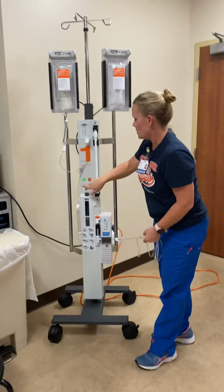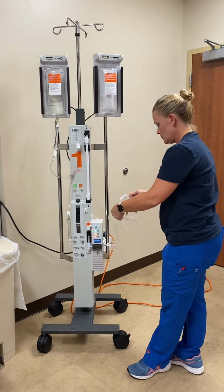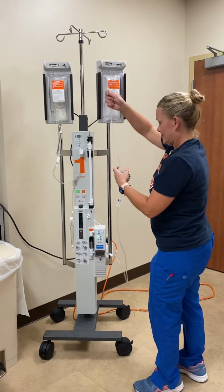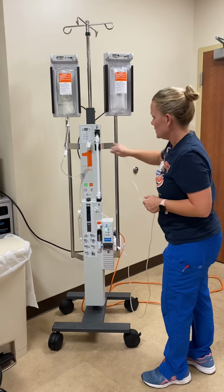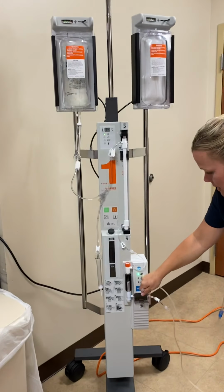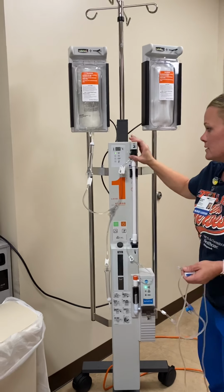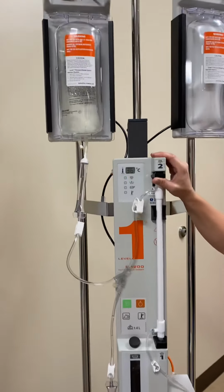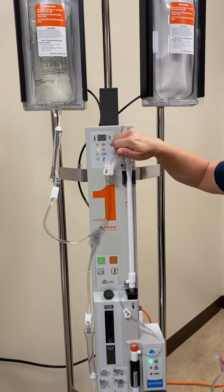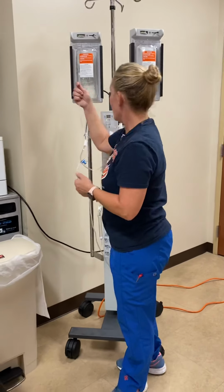Okay, so we're gonna go ahead and turn it on, just the big green button. It's gonna alarm at me too because I have it clamped, so I gotta hurry up and get it unclamped. So all systems go up here, it means it's running appropriately. All systems go right here, running appropriately. One of the biggest alarms you're gonna come across is this one, because I always forget to push this lever down. And it's gonna tell you, hey, you forgot to push your lever down. So I'm gonna open this up.